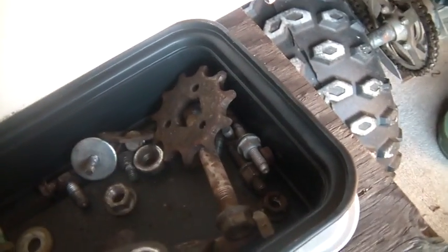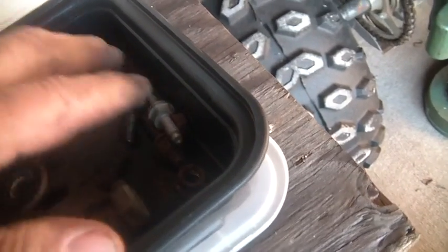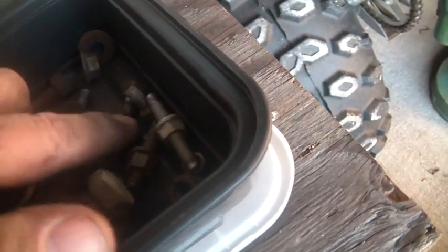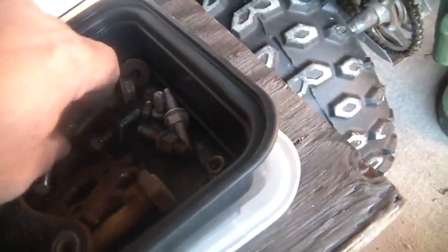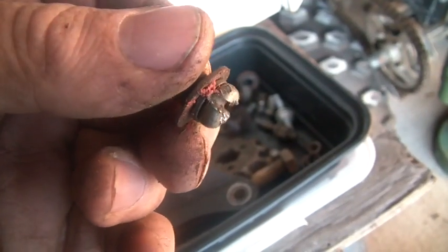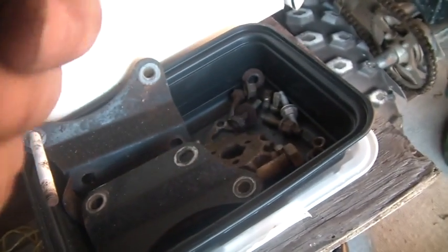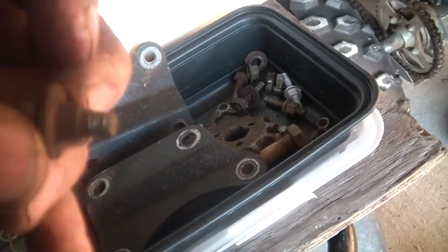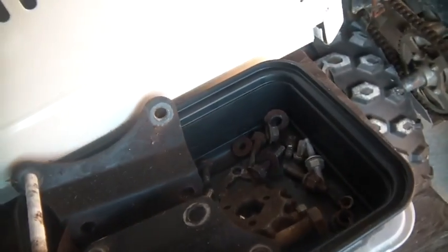I don't think it was the right kind of screw. I think they used American instead of metric. So I had to cut a slot into it, put my big screwdriver on it to get it to come out, right? So that was one thing that was annoying.